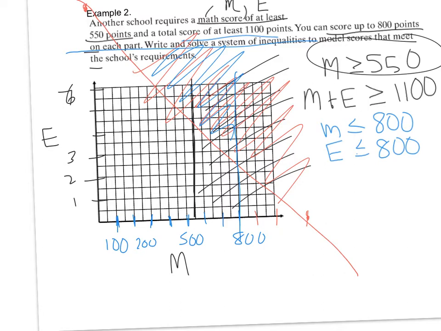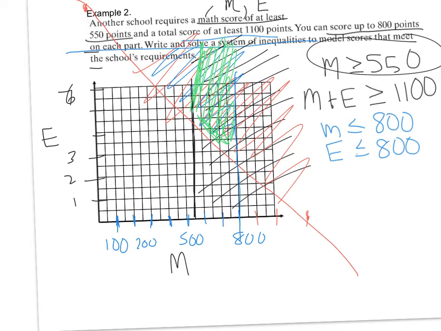This is really messy. I'm going to switch colors to show you and keep this. I'm going to keep this black going up here. So we're looking for when the red, the blue, and the black all intersect. So I'm going to show in green. This would be your solution. This is solving the system of inequalities.